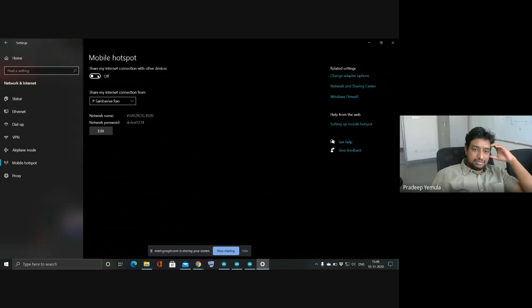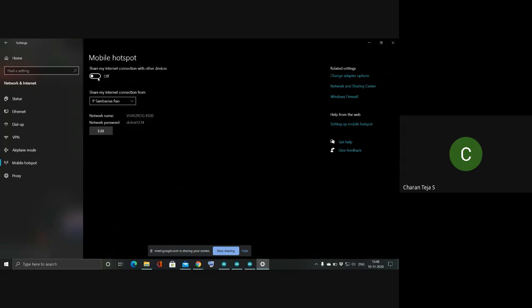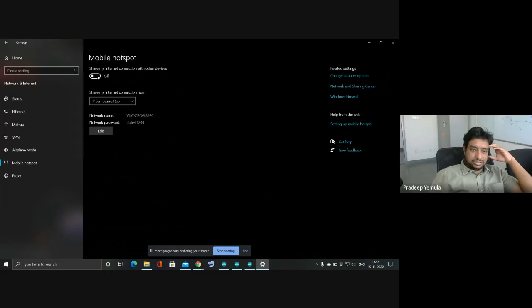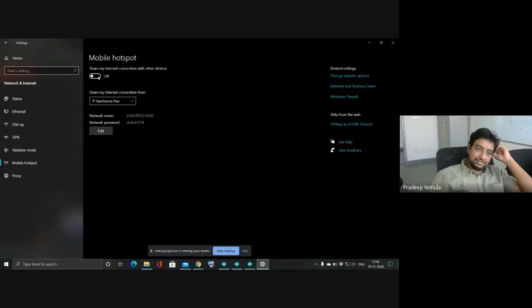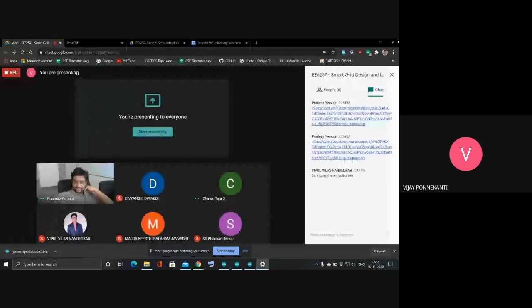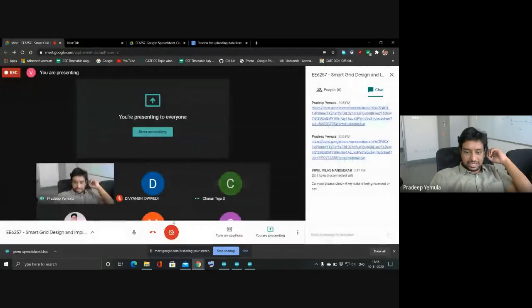So the name and password is coming there. You just copy paste this. Right now it is off. Yes, sir. It's not switching on, sir. I'm clicking, but it's automatically going off. Okay, click on the other side. I don't know. This is strange. Anyway, you try with your mobile. I'll try after with my mobile, sir. Yeah. So meanwhile, I'll go back to sharing my screen.